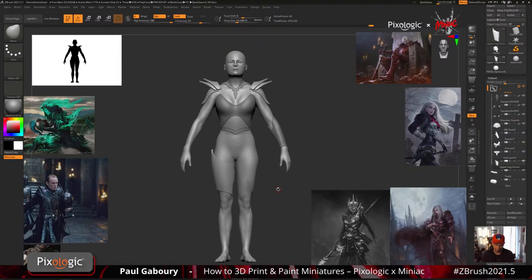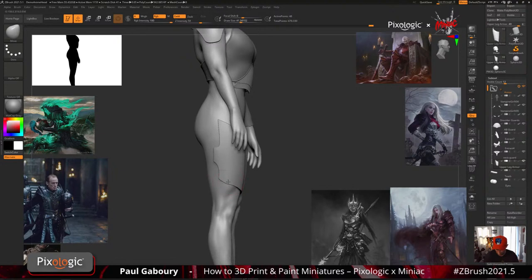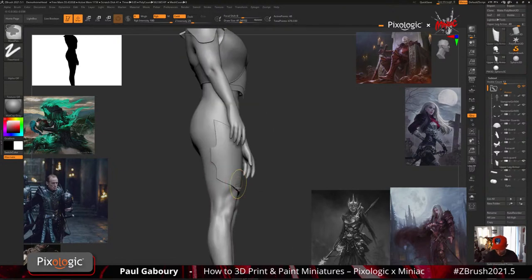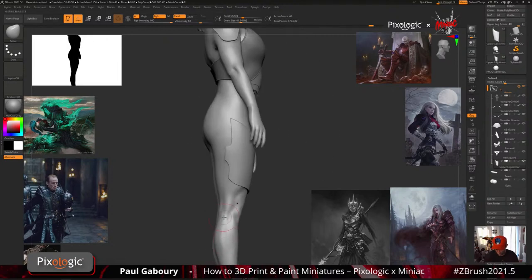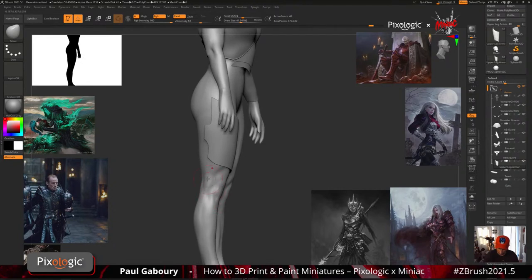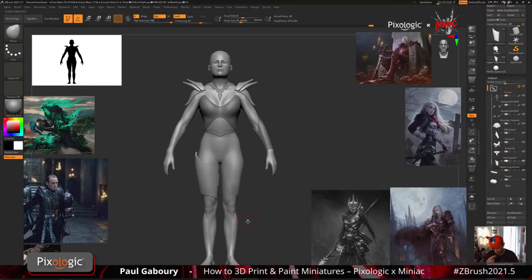All right. Here's a little trick that sometimes I find useful, especially if I'm doing some hard surface elements like I'm doing right now with her. And I can't help myself. The ADD, I guess, is kicking in. I'm going to make something for her knee. I'm going to make something that comes up here. Maybe I'll make even some crazy spike thing like this in that bottom part of her armor. Then I might double this up too. Might take this and put it in there as well. Okay, and I like this kind of stuff in there. And you can see it's also happening on this guy over here. So that's where I'm going with this, some of this stuff.